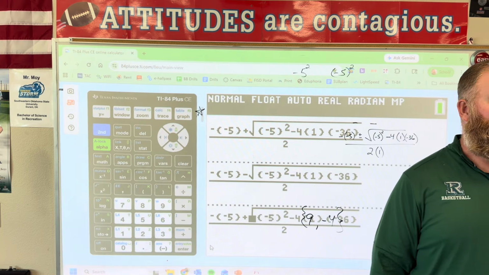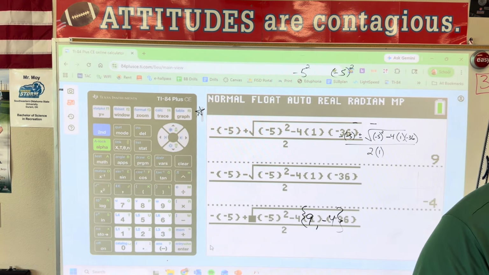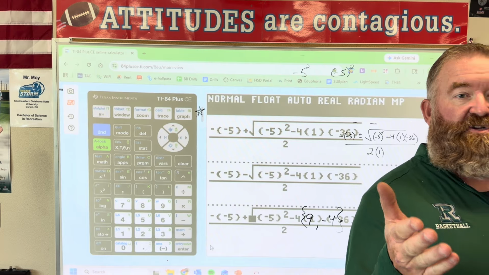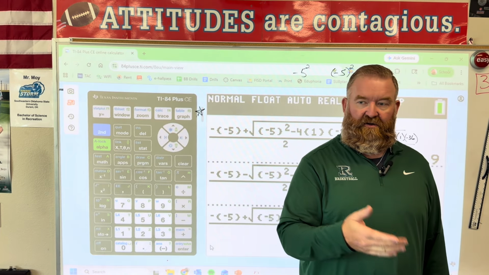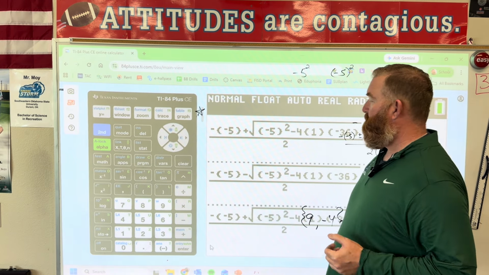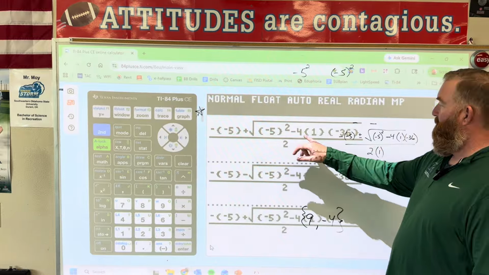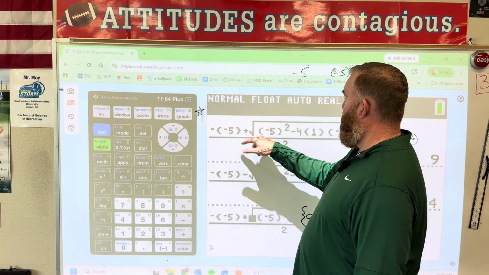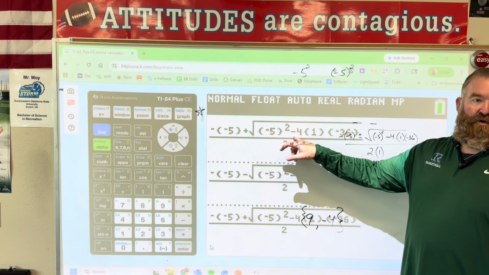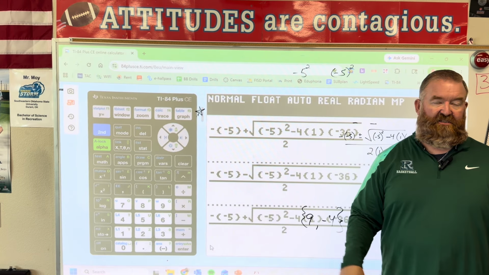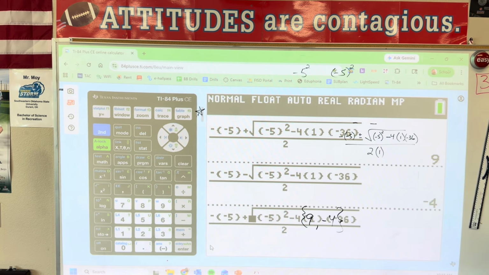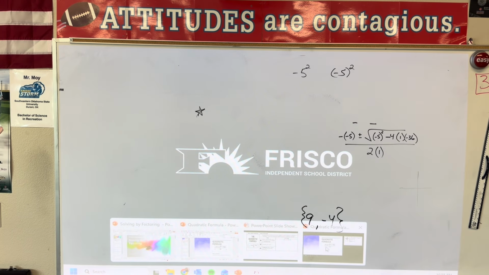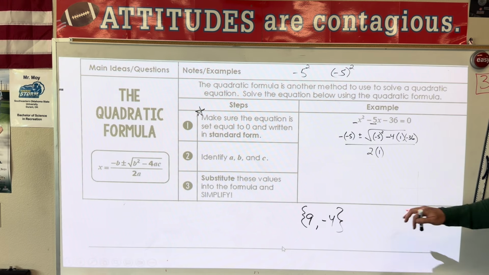Your calculator is kind of funky. If you put it as a negative instead of a minus, it's going to multiply it instead. If you want, go back and make that a minus sign instead of a negative. It'll change it. Yes. Which one? Right there. Negative, negative. The only one that should be a minus is in front of the what? The 4. That's because it's part of the equation, guys. Everybody good? So if I go back to my notes, there we go. What do we get? -9, +9, -4. Everybody good?